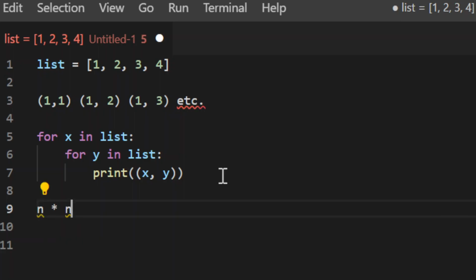So here we do have a difference in the runtime when compared to the original list. Instead of n, it's actually going to be n squared, because n times n operations is n squared. And that's in line with our example list, because we're going to run 16 lines of code, and that's 4 times 4, or n squared.